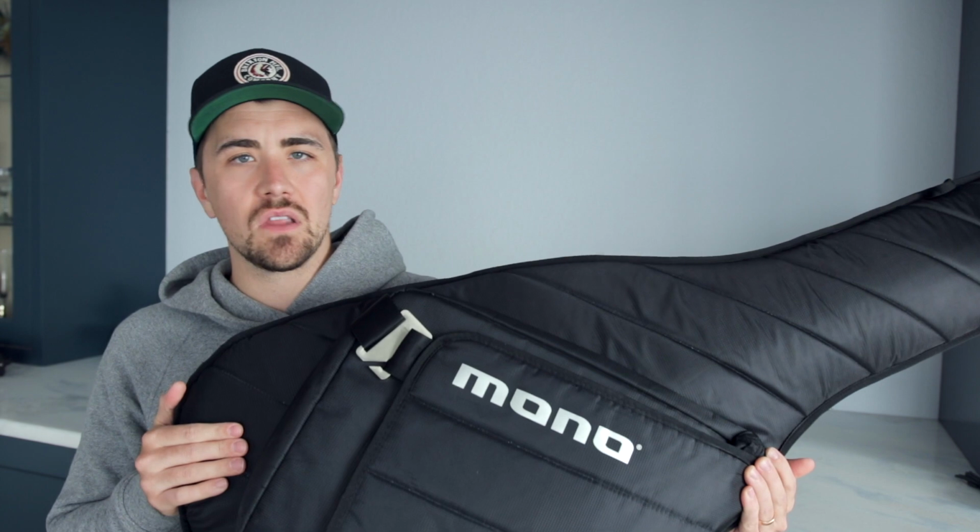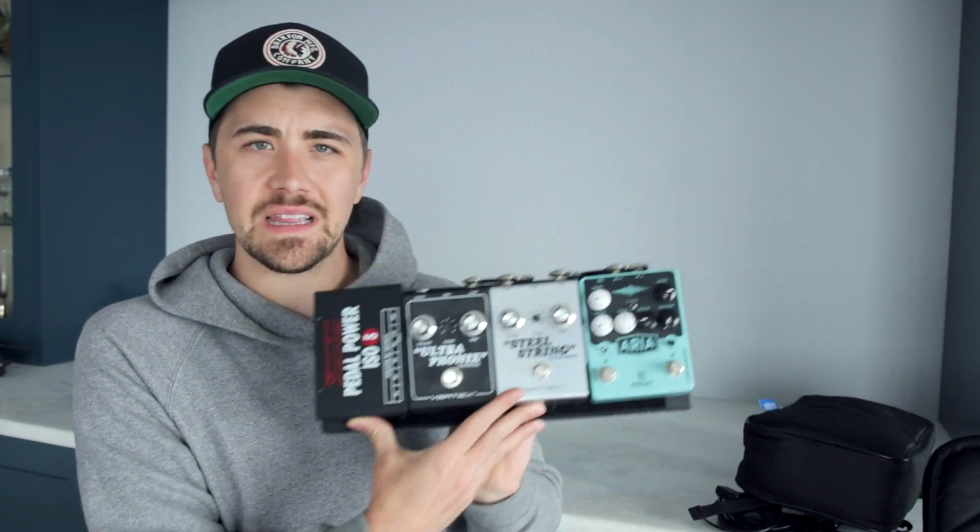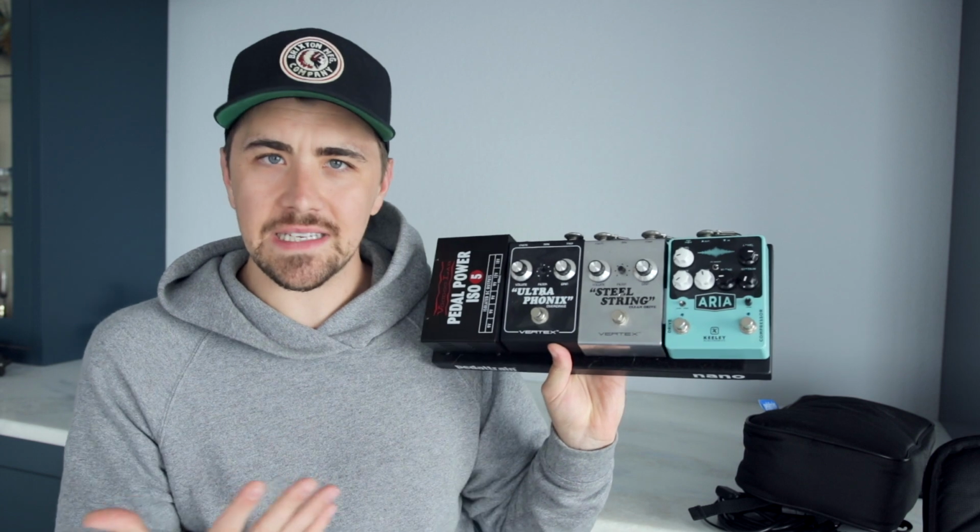Next up, I have a guitar with me. You guys know that I love these mono cases. This is a mono M80 guitar sleeve. Carries the guitar, all of the corresponding cables, obviously. Very lightweight, but also nice and padded to keep your guitar safe. I also did bring down this little pedal train nano pedal board. Obviously, I don't have an amp with me, so I just brought down a few pedals that I like to use when I'm running DI guitar.